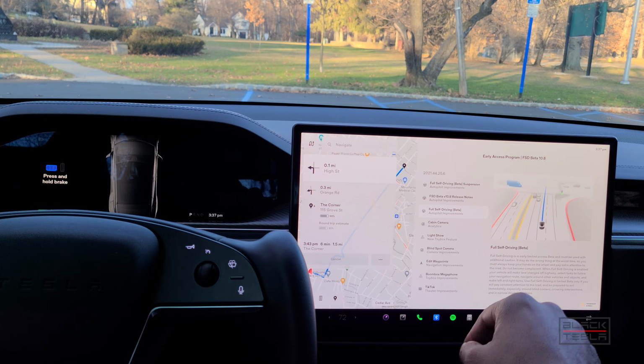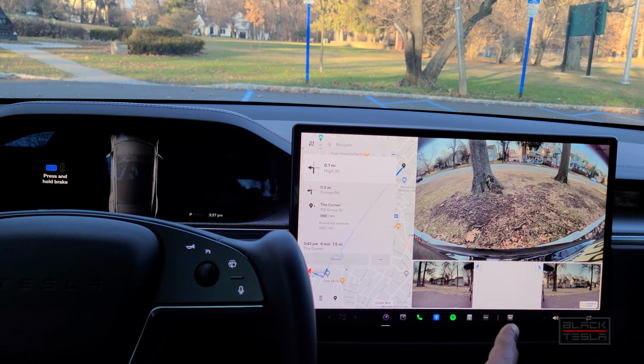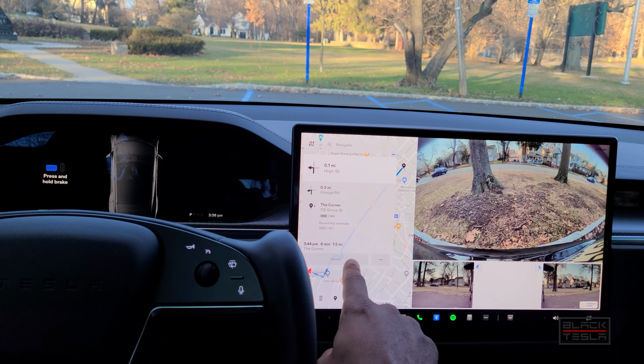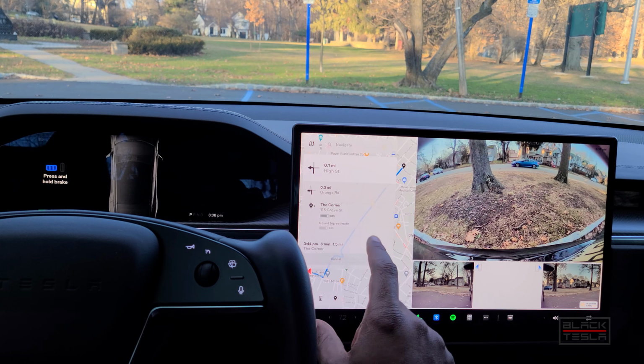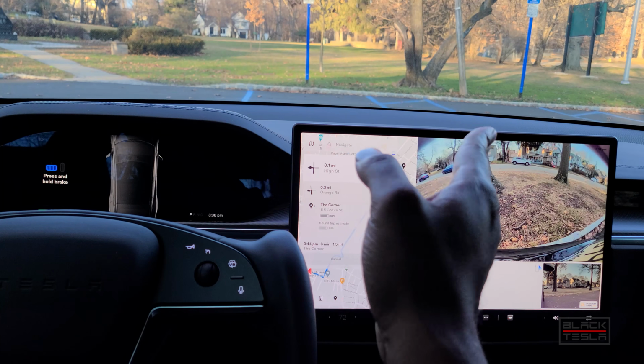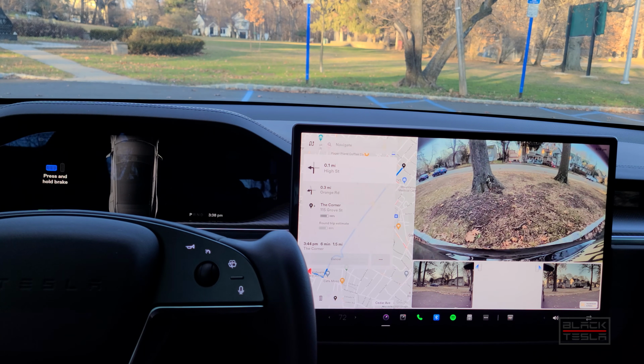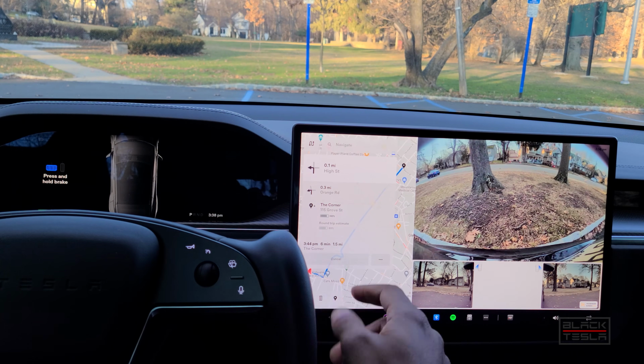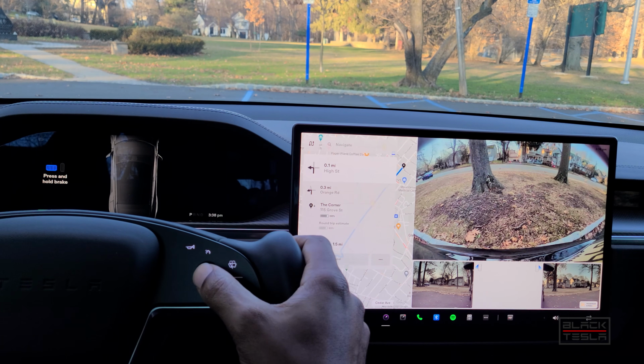All right, so let's drop this down. Let's get our cameras up so we can see what's going on here. There's also a new visualization for navigate on autopilot, or I guess it's called full self-driving. I don't know what you want to call it at this point. Instead of being a textual button that says navigate on autopilot as part of your trip, it's now a visual button that shows a highway and an off-ramp to suggest what navigate on autopilot is. Okay, fonts are a little punchier here as well. Colors are all there, we talked about them in V11. So let's just jump right into it.